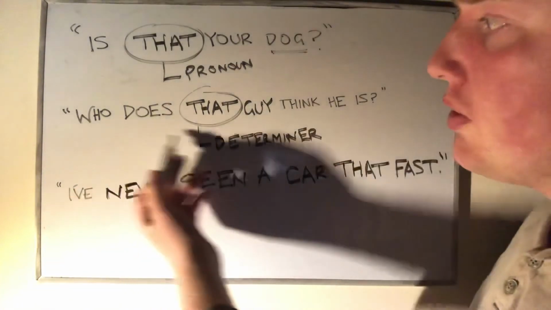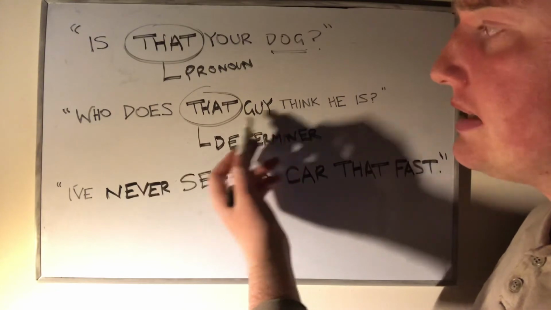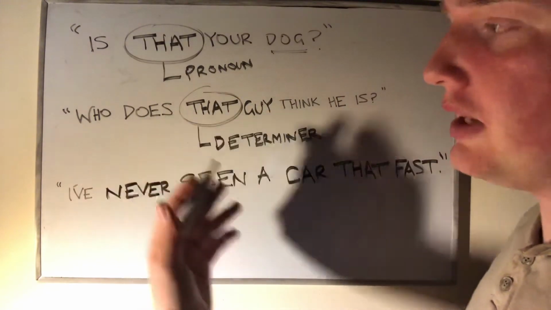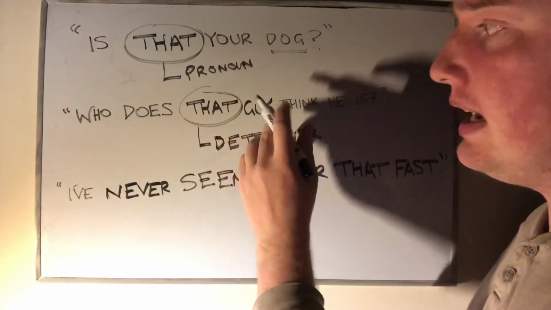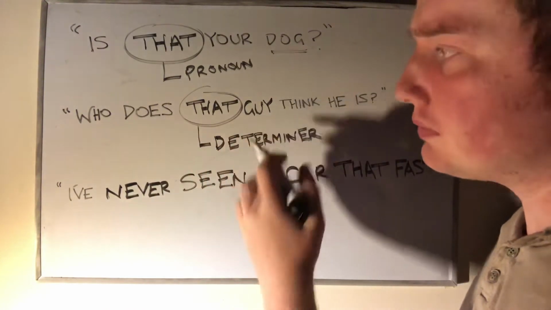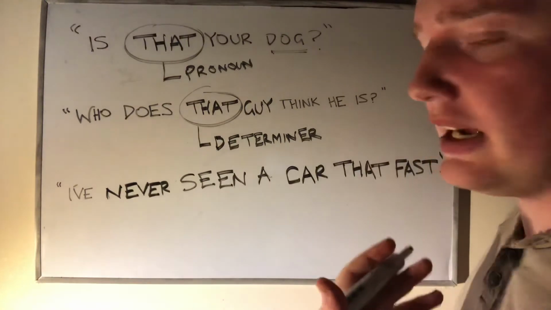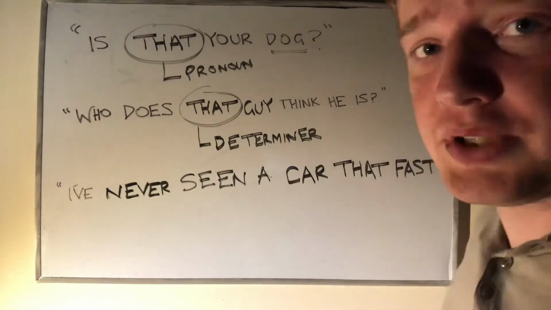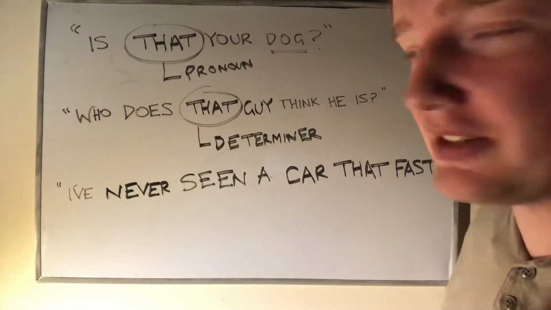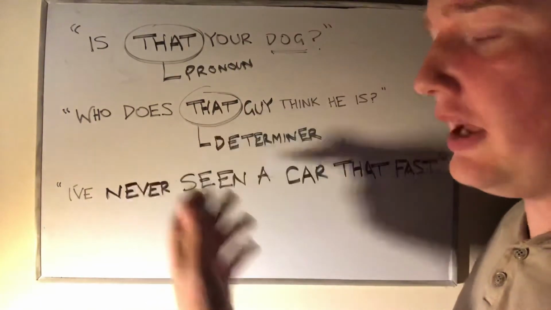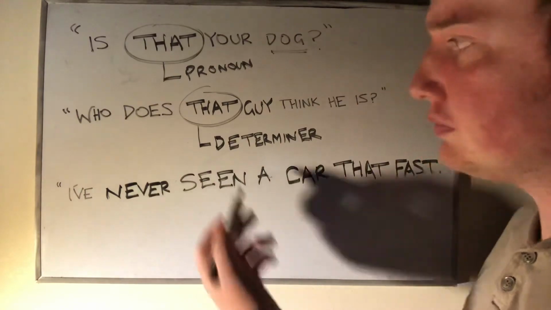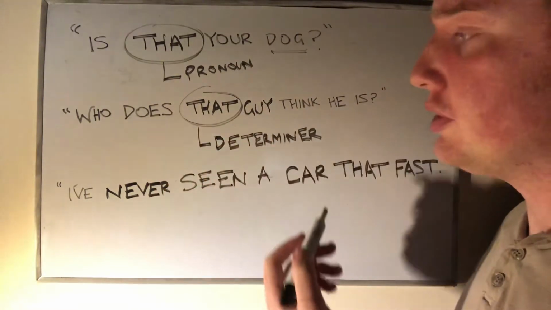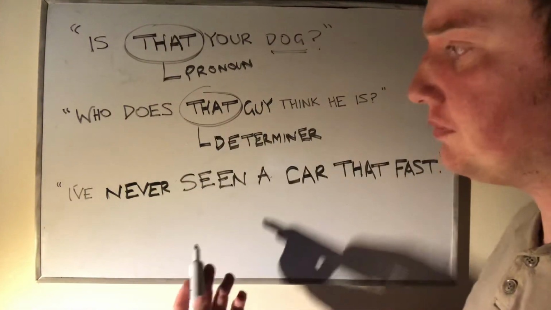So here, it's also used for the purposes of identification. When the speaker, the asker of the question, is saying, who does that guy think he is? He's clearly indicating who the guy is. Perhaps there's a group of people, of guys, and it would have been evident by the context who was being referred to. So that helps that individual to be identified to the listener.